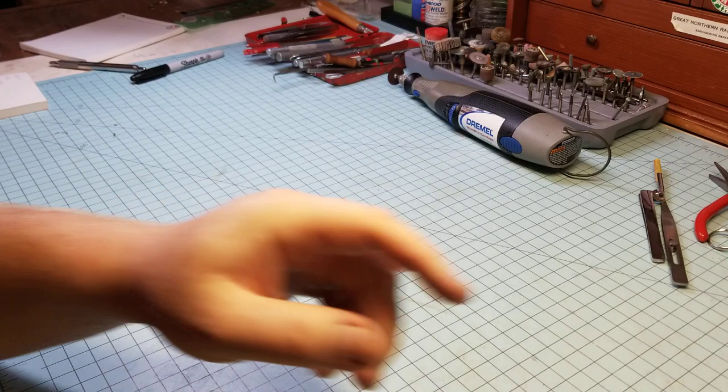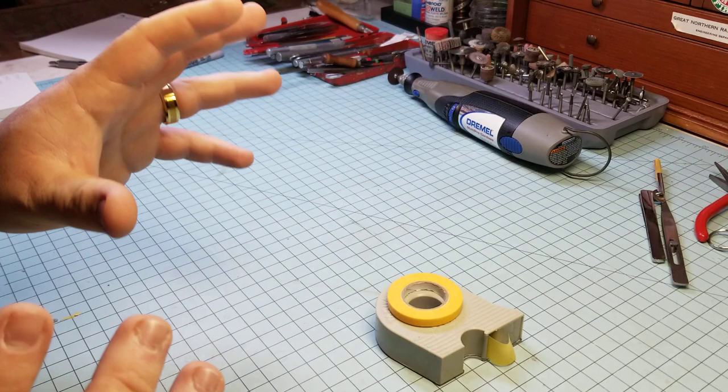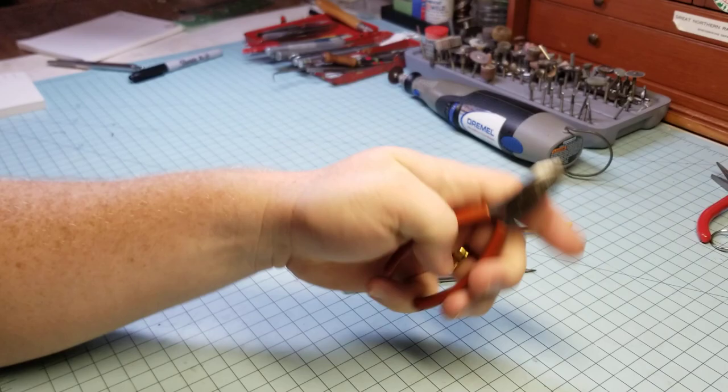I'll start off pretty simple. Some tape. Tape is always a good thing to have. I usually tape a floor pan to bodies when I'm working on them. It keeps the body spread apart, holds things square-ish when you're melting and heating plastic. Second thing, various tweezers, plastic cutters, wire cutters, pliers.